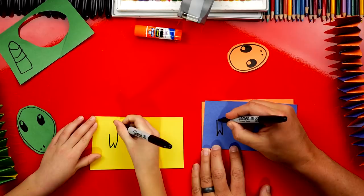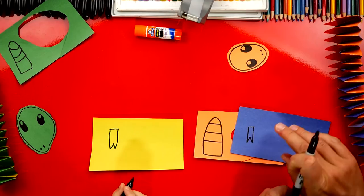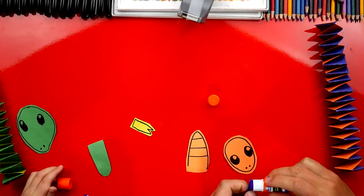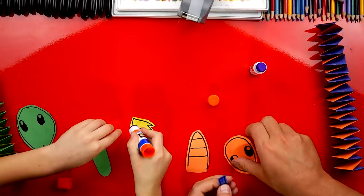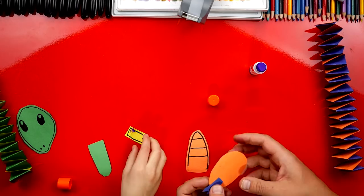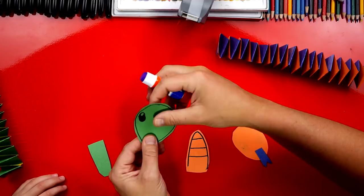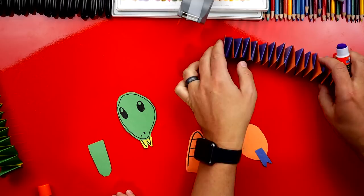The very last step is to take our glue sticks and glue the tongue to our snake head. I'm going to put a little glue on the end of the tongue — there's yours right there — and then stick it to his head. I'm also going to glue the end of the accordion body. Here's your head — we're going to glue it right here, and then it looks like the tongue is sticking out of his head. Is that cool? Now let's take the accordion body, squish it together like this, and then we're going to glue.